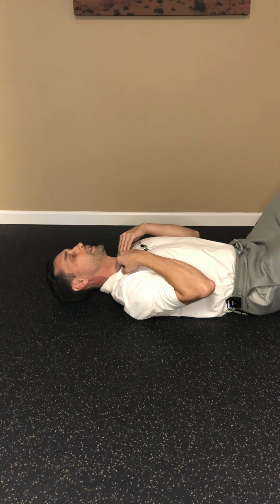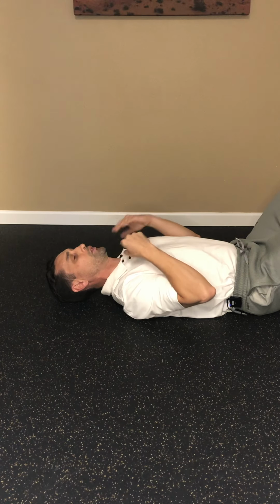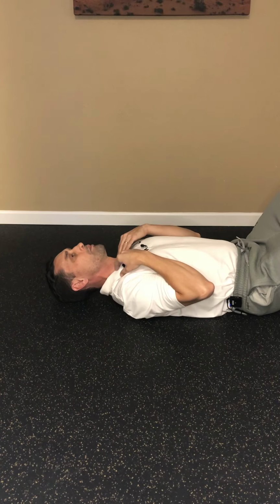When you lift, you only want to lift maybe a millimeter or so. Your hair may still be touching the ground as you do the lift. And then you set it down. So 5-10 second holds. Make sure when you do this, you rotate at your ears so your chin is really tucked in, and then just barely lift, engaging. You'll feel your upper stomach engage with this. And then you hold and work.